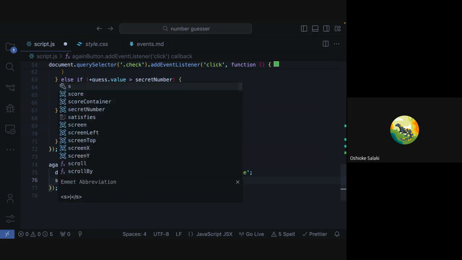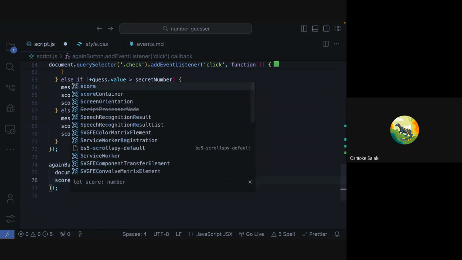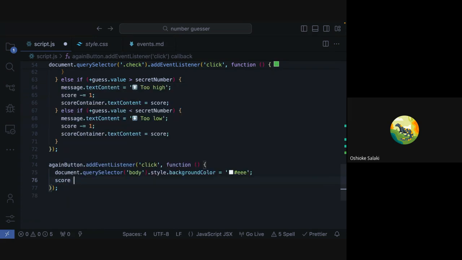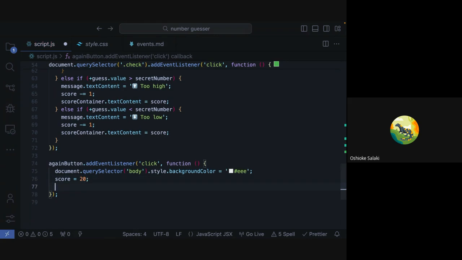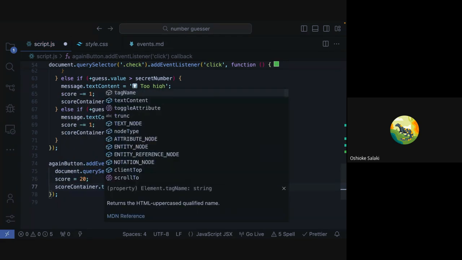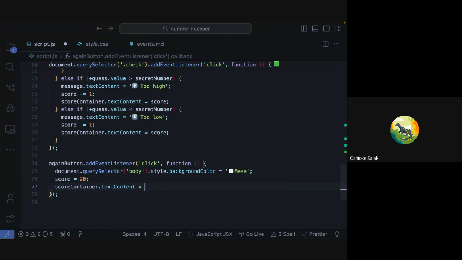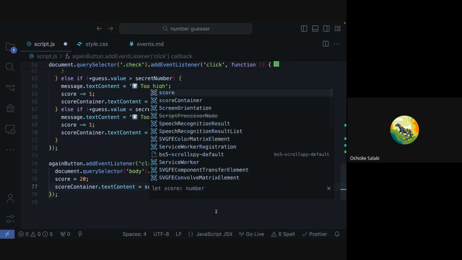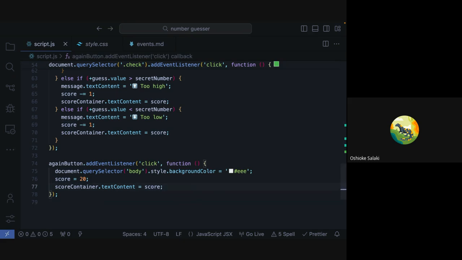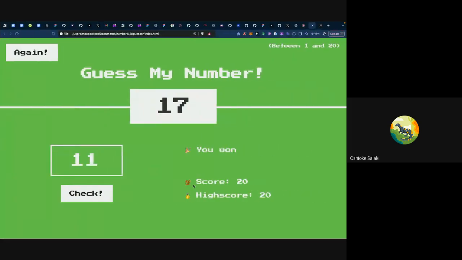The next thing is to set the score back to 20. Then we want the score container dot text content to go back to the score, right? But the high score should remain the same. Then we also want this input field to be empty.